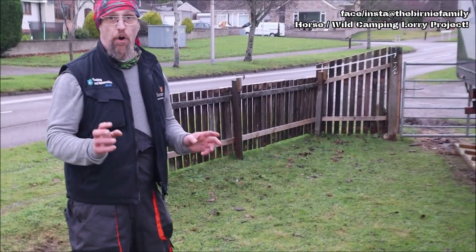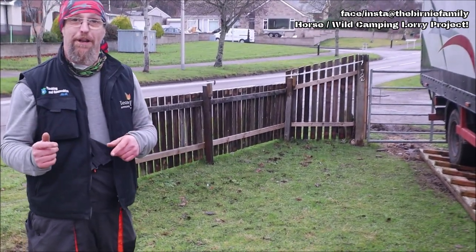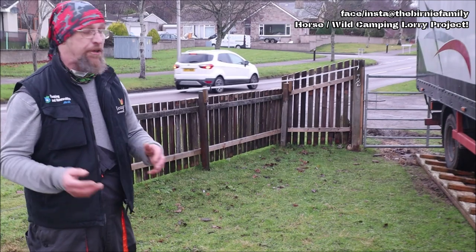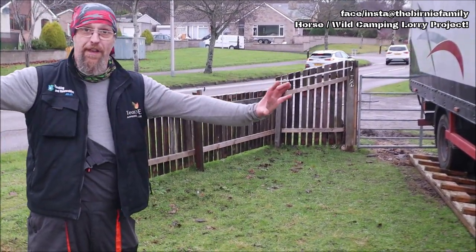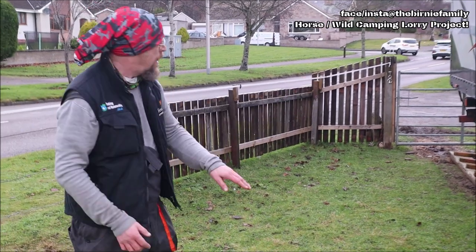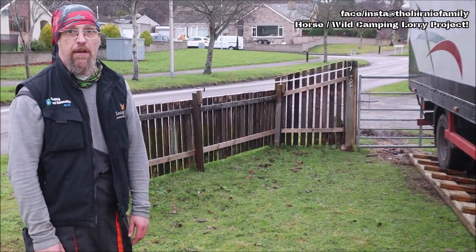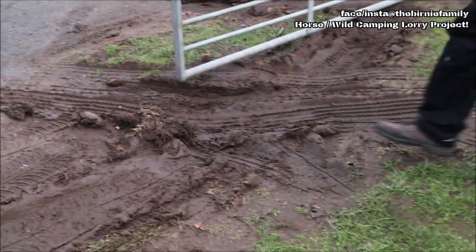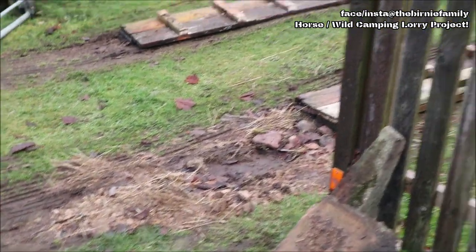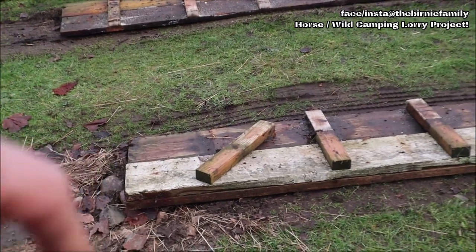I'm not kidding you guys - for all the expensive toys we think we have in the western world, I was watching guys in Colombia in the rainforest get their lorries out. It's a long fence post with chain wrapped around it, put in between the wheels, and they get out of just about anything. We've got our £1,500 winches up there, but I used that fence post trick. I know it's not pretty, but it worked. It definitely, definitely works.